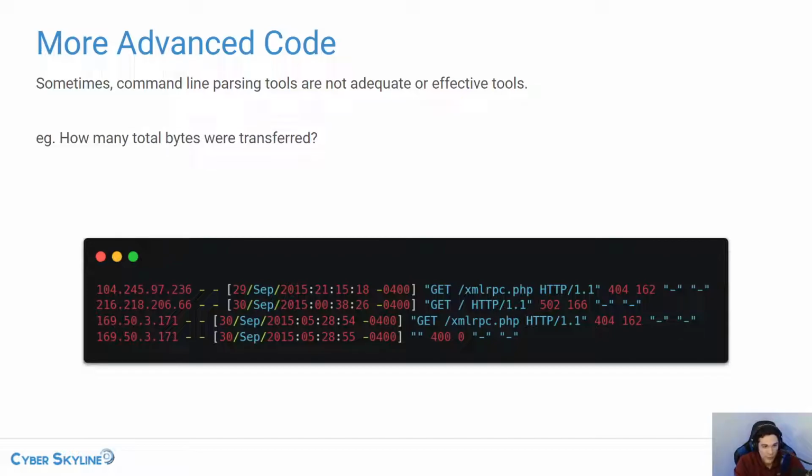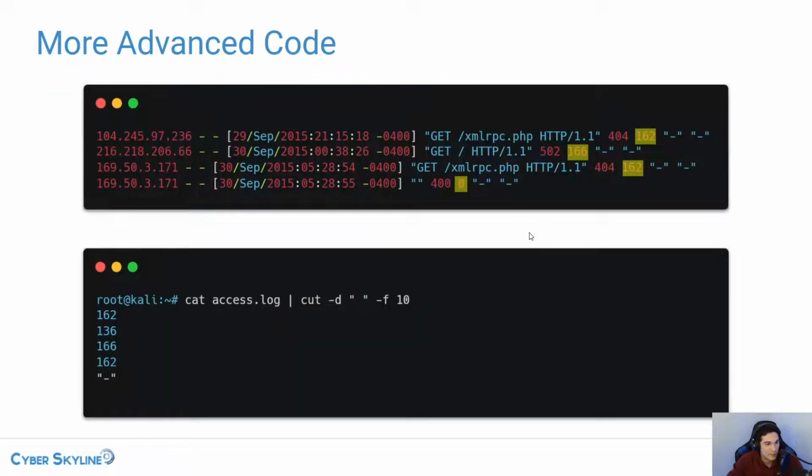I can tell you right now that one of these columns is storing the information for the size of the response that is sent back to the client when it requests a page. And what we need to do here is sum that all up. That seems straightforward enough. But what you might discover is specifically here that, okay, we need this column.